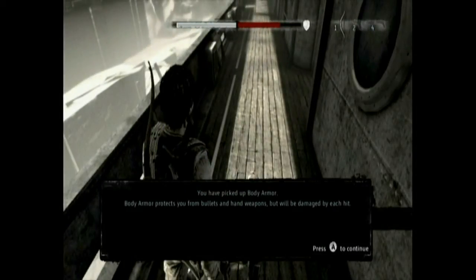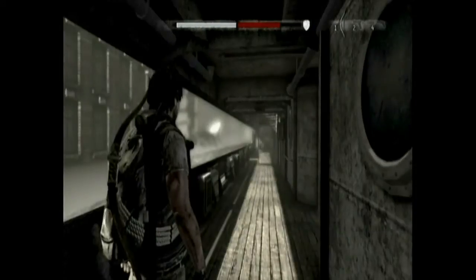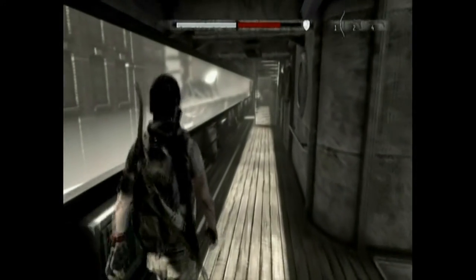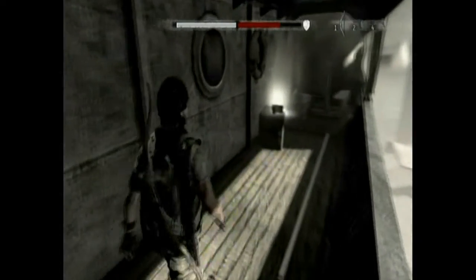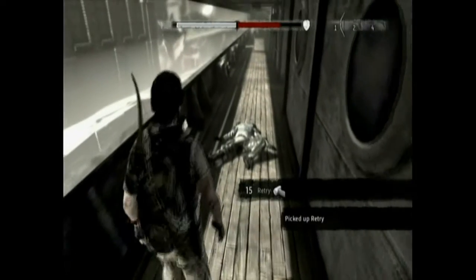And you can pick up his body armor as well, which will take about one pistol shot, I believe, is what that will cover for you without you losing any of your health. So that can definitely be useful. If you walk straight back here, you can pick up one of the elusive retries.